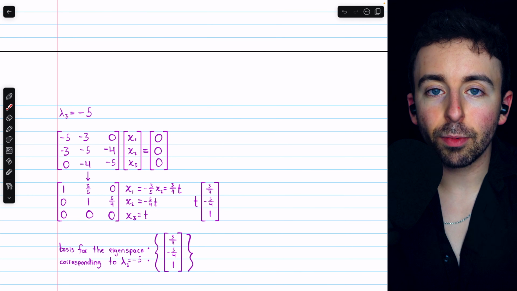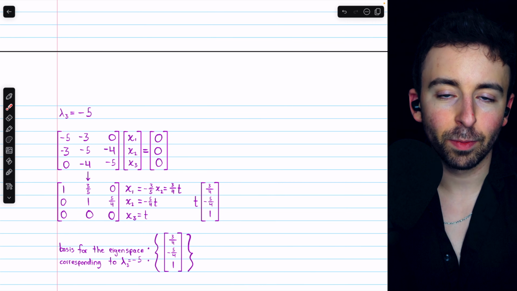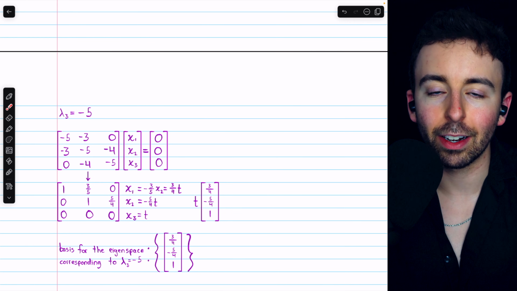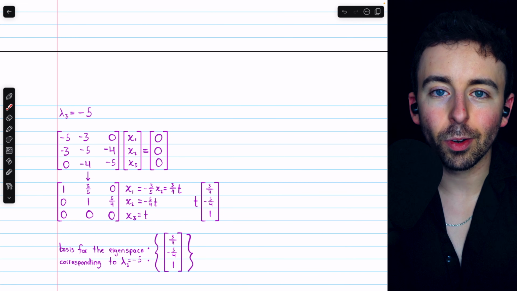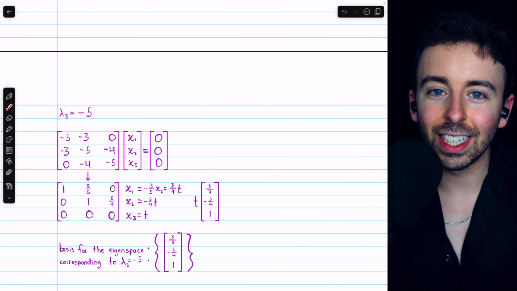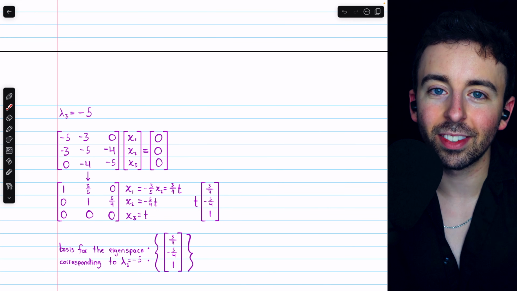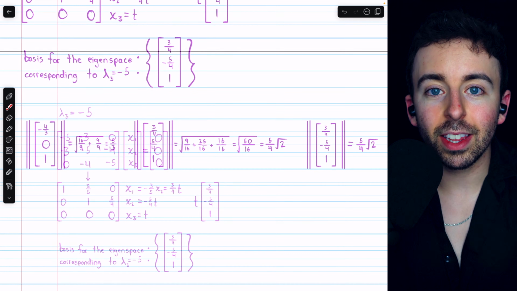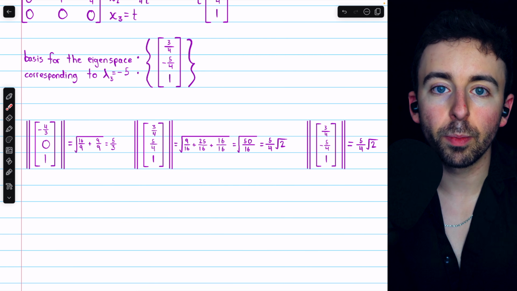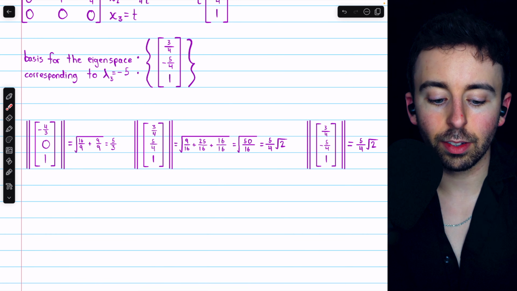Of course, each eigenspace having only one vector in its basis makes this an easier example to do by hand, because the Gram-Schmidt process just requires that we normalize the three vectors. The alternative, which would be a lot more time-consuming, is that one of the bases could contain 3 vectors, and then we really need to spend a lot of time on the Gram-Schmidt process to convert that to an orthonormal set, where all the basis vectors are orthogonal to each other, and of course have length 1. But in this case, our 3 basis vectors are all from different eigenspaces, so we already know they're orthogonal to each other, and all that's left to do is to normalize them.